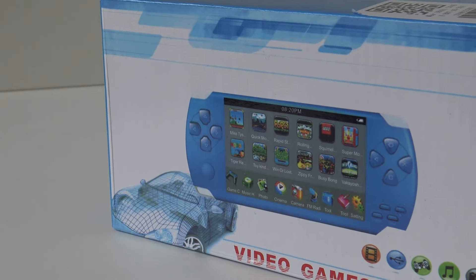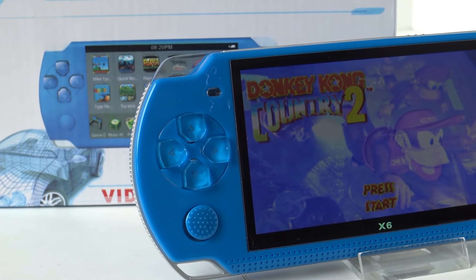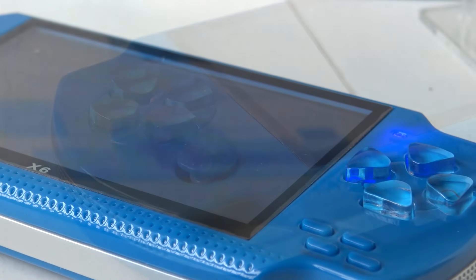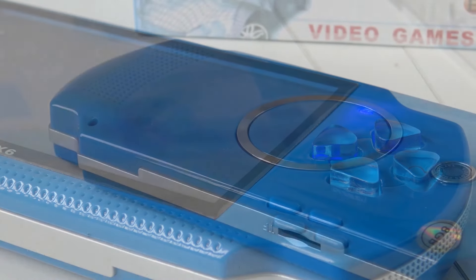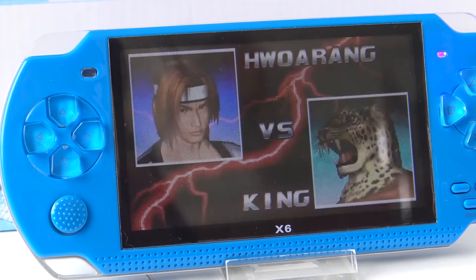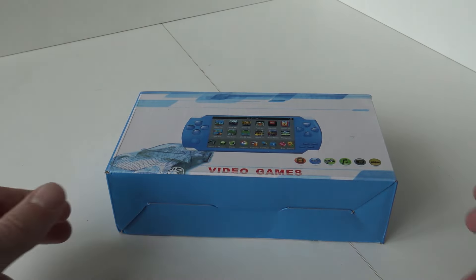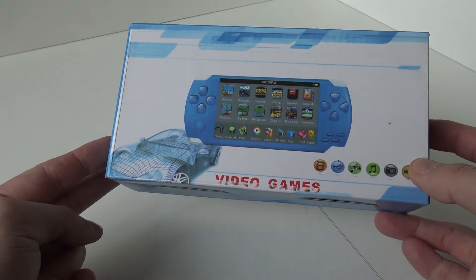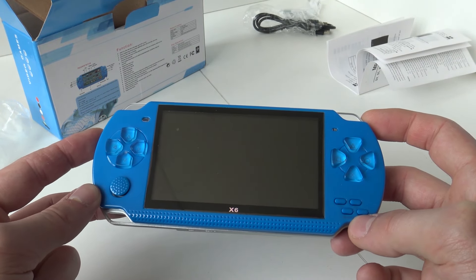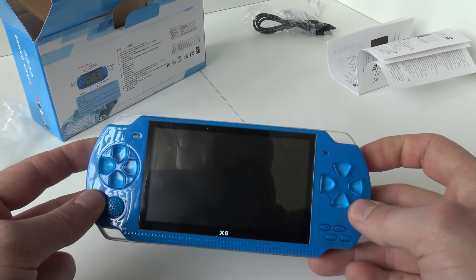Where I started many years ago reviewing X-Series devices and PSP/PS Vita knockoffs, I can tell you they make no sense to buy now. Where they're asking $30–$40, we have so much better solutions, and sometimes if you slap just $10 or $20 more above that price we're getting better overall quality even from Anbernic. Those X-Series devices — where they look cool and have flashy intro menus — make no sense whatsoever and are a complete waste of money. But if you're interested in just how bad they are, I made full review videos of these X-Series devices.